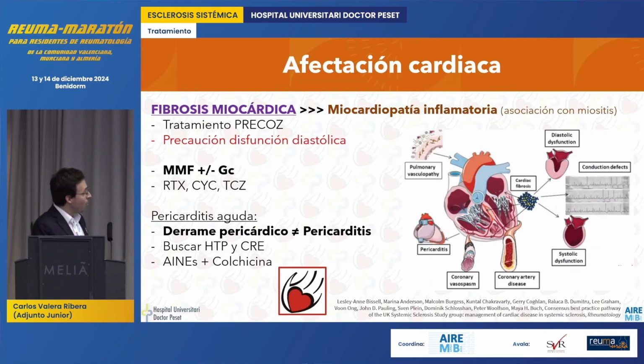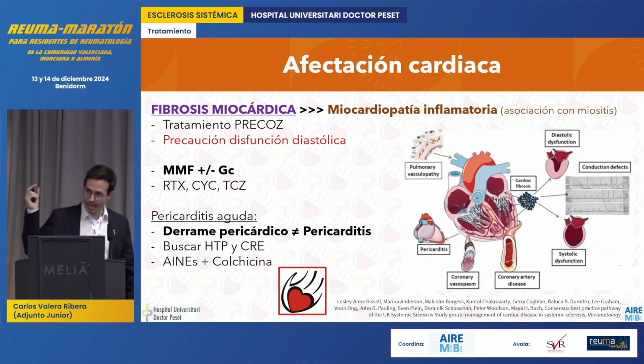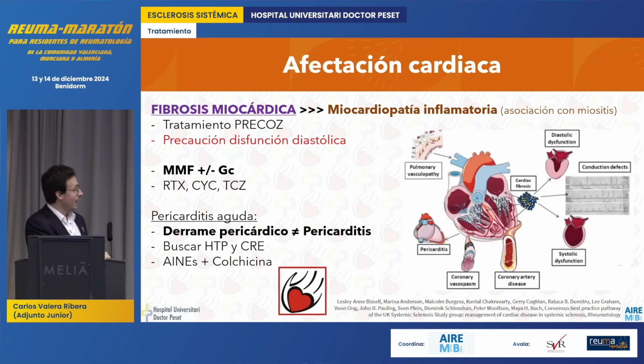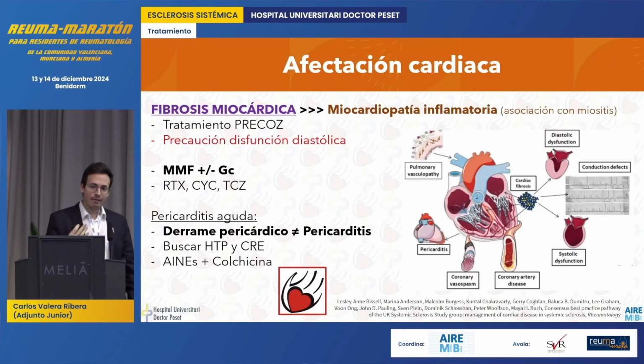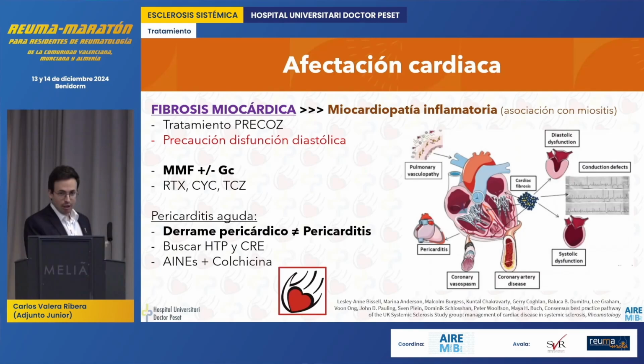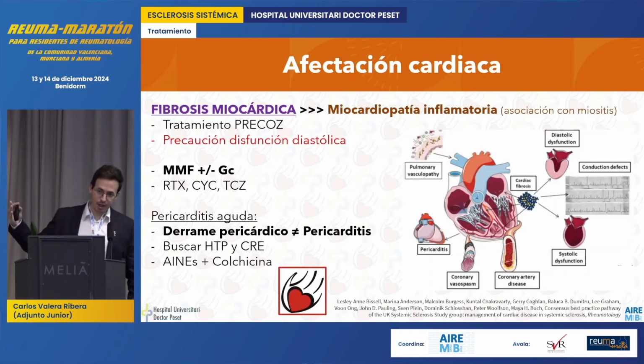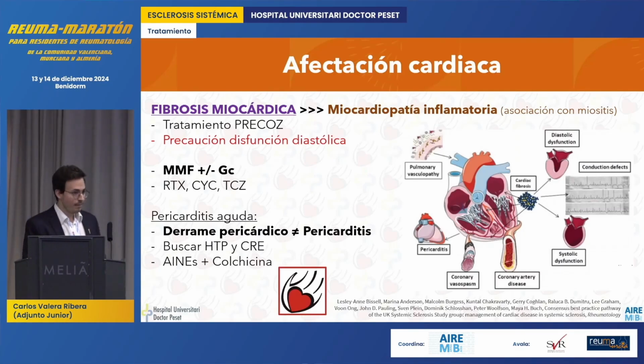As for acute pericarditis, remember that not every pericardial effusion means pericarditis. This is a concept we sometimes misunderstand, and especially in scleroderma, many patients have at least a thin layer of pericardial effusion. In those cases, we need to investigate for pulmonary hypertension and monitor blood pressure for a scleroderma renal crisis, which can cause the pericardial effusion. These patients, unlike those with other systemic diseases like lupus or RA, do not have such an inflammatory form of pericarditis. It is managed more with NSAIDs and colchicine, and not so much with corticosteroids, due to the side effects we've been discussing. It can be managed.